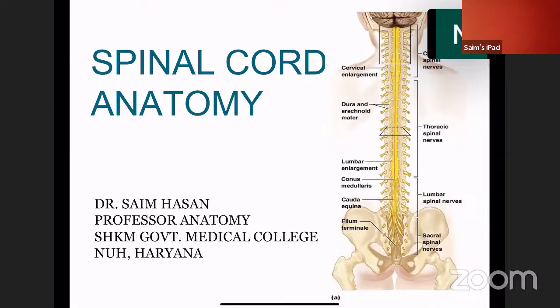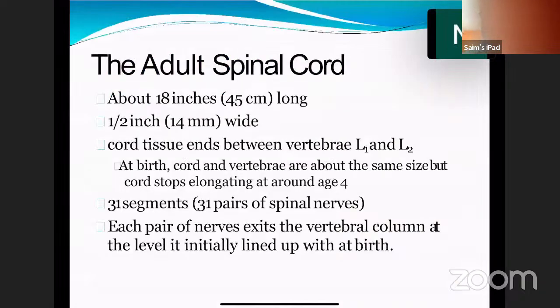That means their nuclei are present within the brain. And the spinal nerves, which we are more concerned with in this lecture, take their origin from the spinal cord. In this topic, we are going to see the external features of the spinal cord and the internal features of the spinal cord, including the internal architecture, that is how the spinal cord is made up of a central gray matter and a peripheral white matter. First of all, in the gross anatomy, we will start with the external features of the spinal cord.